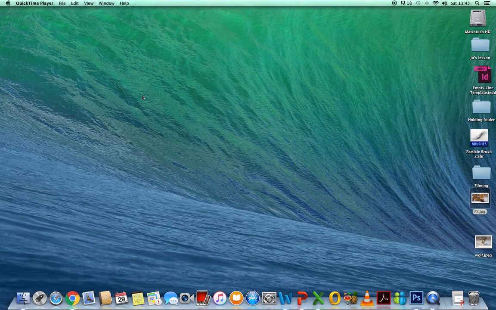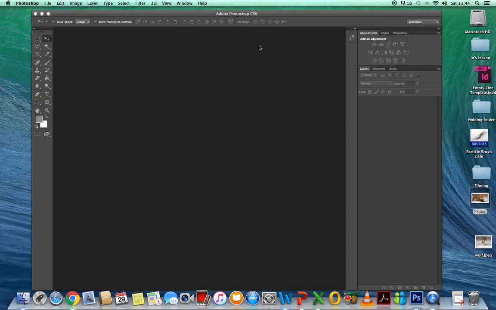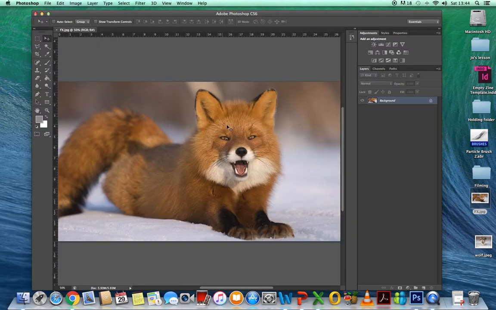Hello, in today's tutorial I'm going to show you how to create a low poly geometric animal using Photoshop. So if we open Photoshop, you'll need to go and find an image of an animal. I spent a little bit extra time doing an advanced search on Google to get a larger, better, more high resolution image to work on. So you might want to do the same.